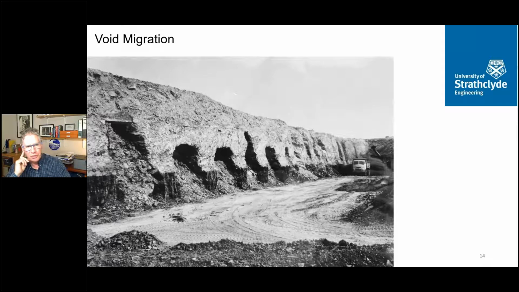I really like this photo. It shows some areas where coal has been extracted, and above those areas, the roof of the mine has begun to cave in and subsequently been exposed through some open cast mining. But it illustrates really how these voids can migrate upwards through fairly considerable thicknesses of rock, and ultimately could become an issue at the surface if there are buildings there.